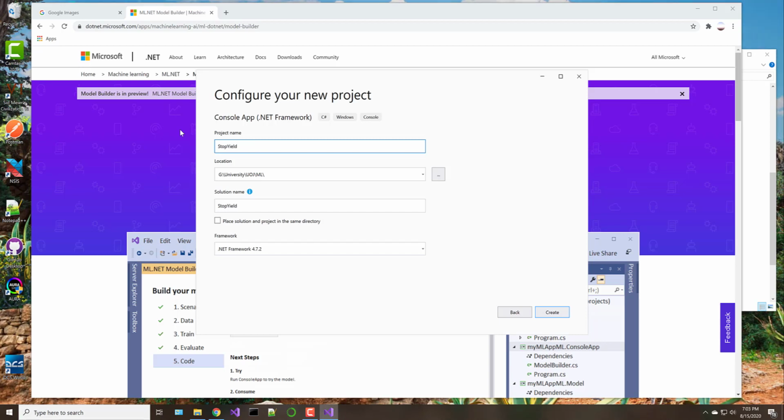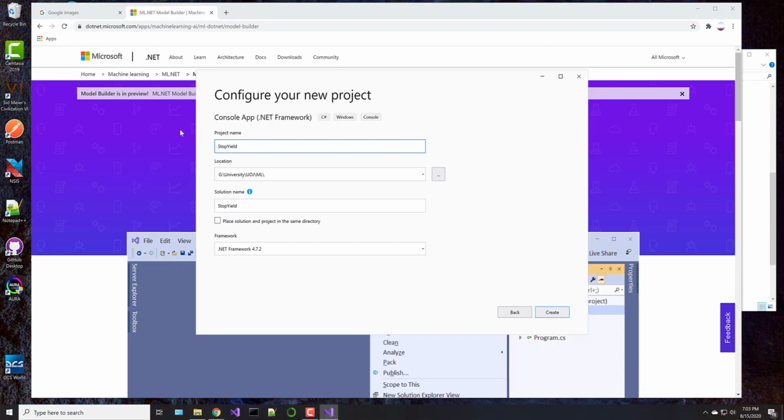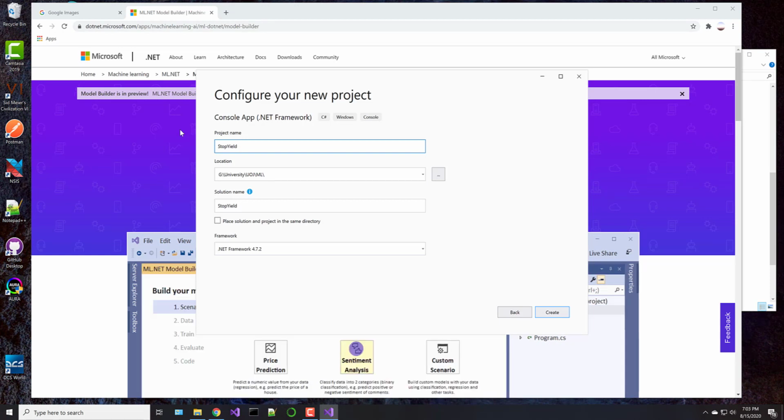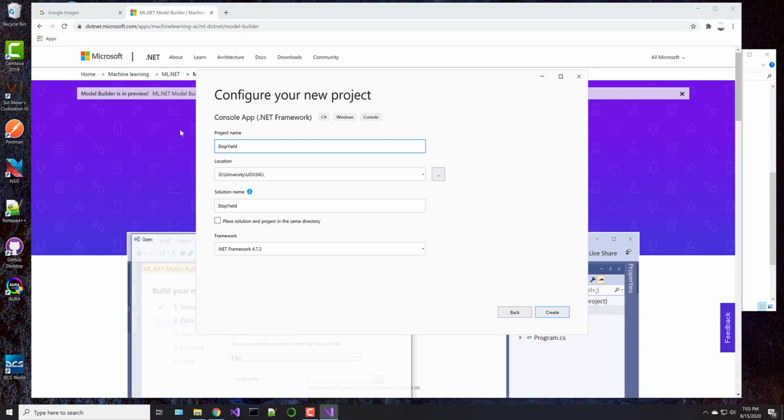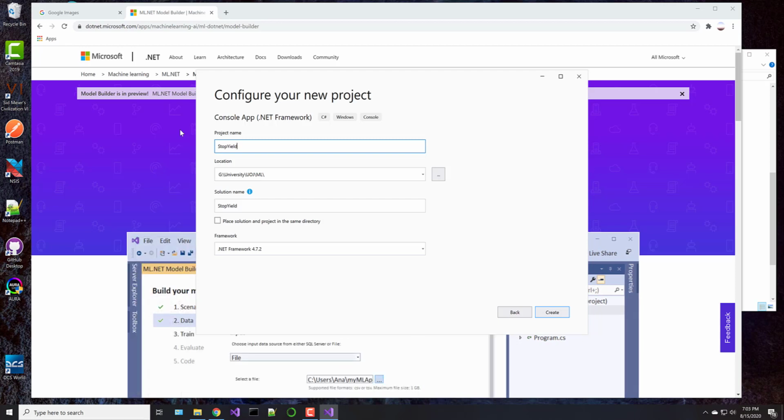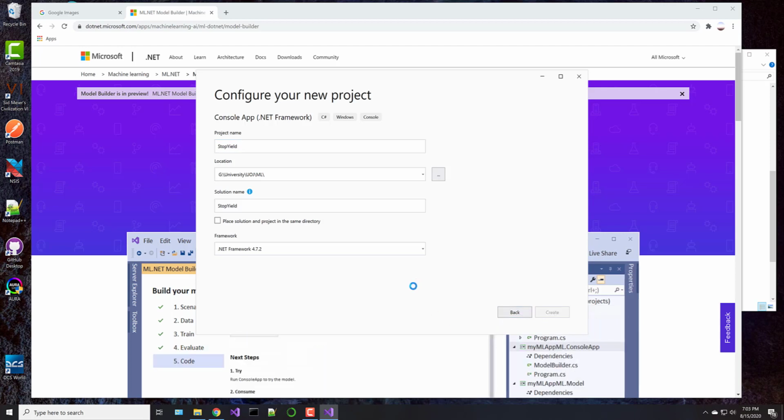Now, there's nothing particular about this thing I picked. I've done it before with chihuahuas and blueberry muffins. Stop and yield signs, 2 different years of cars, 2 different types of cars. There's all kinds of things you can think of that you might try. So pick your own thing that you might do. You could do different faces, so pictures of one person or another. You could do male, female. There's all kinds of things you could do. So try it out. Let's go ahead and just create this.